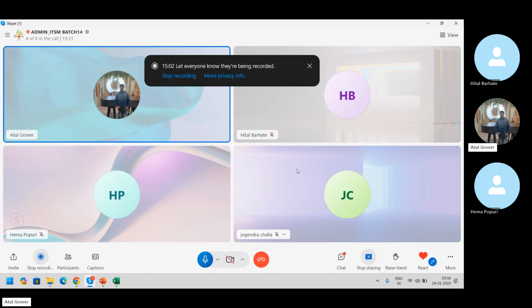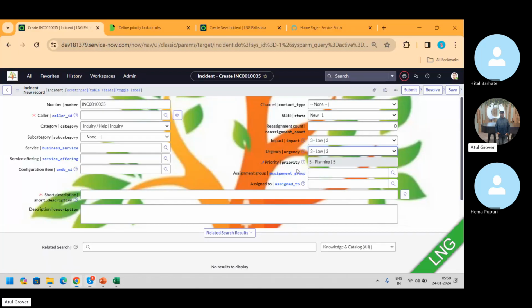He will only invite me. There is a family called Grover's family, and I'm going to be invited. So this is a group I'm inviting. Under that, I'm reaching out to Atul and he will inform everybody in their house. This is what is called the assignment group. What is your homework for today? You have to see how these values are coming. These values are coming in the background.